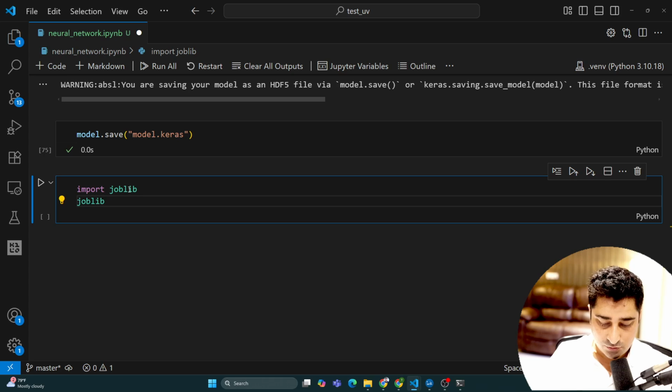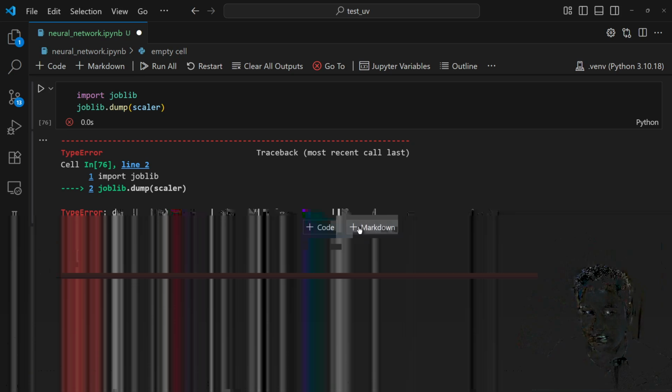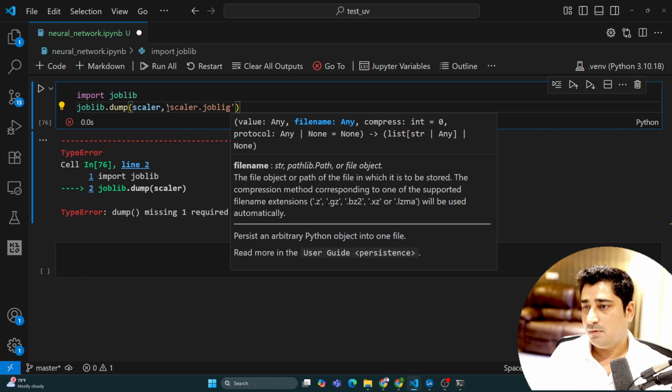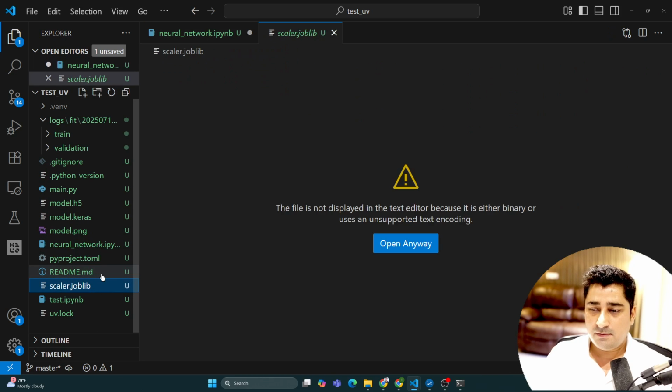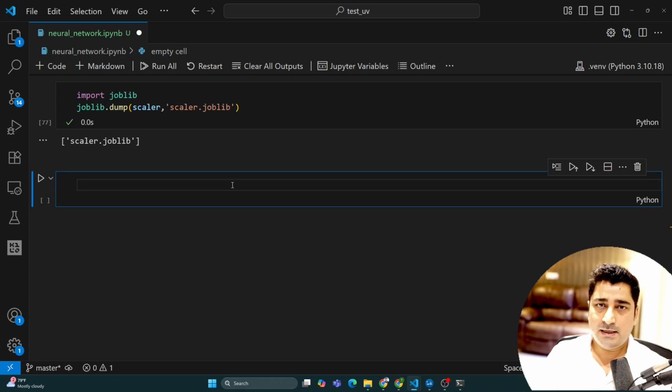You can call joblib.dump and dump your scaler object as a physical file. Just dump it as scaler.joblib. Now you will be able to find a joblib file, scaler.joblib, which has been used for the standard scaling. Whatever new data I am going to input, I have to convert that data into the standard scaler format too. Forget about the data conversion that we have done before.